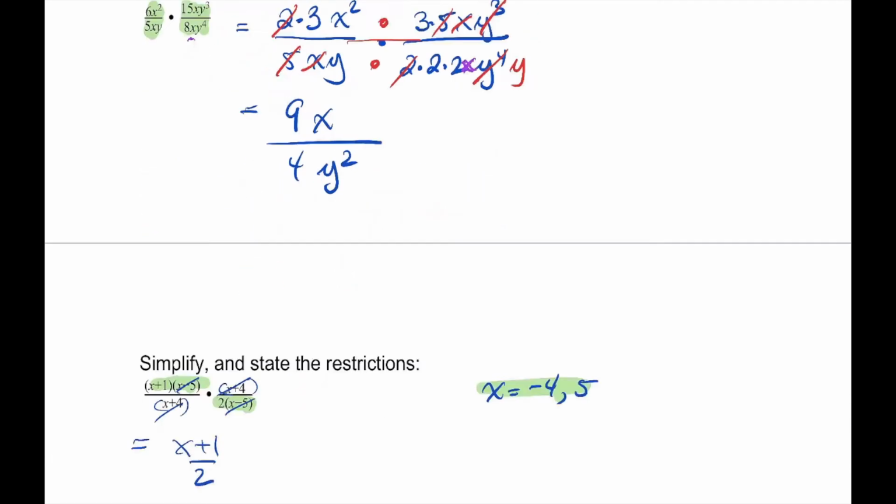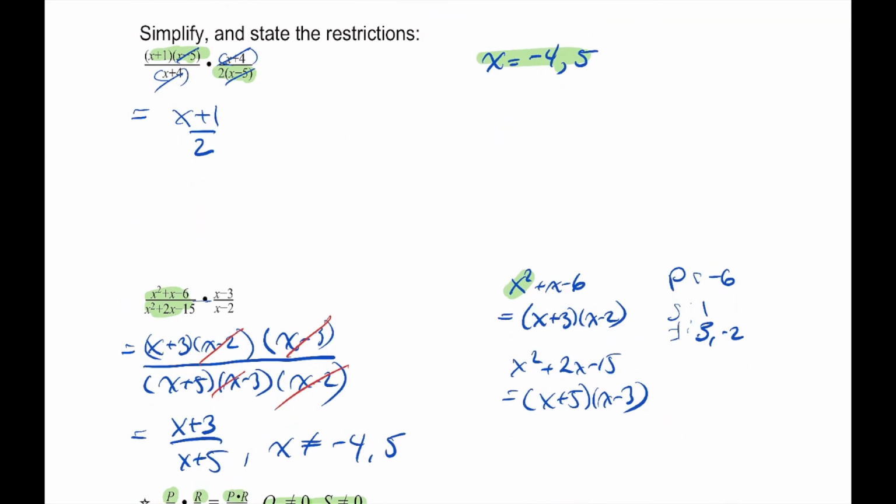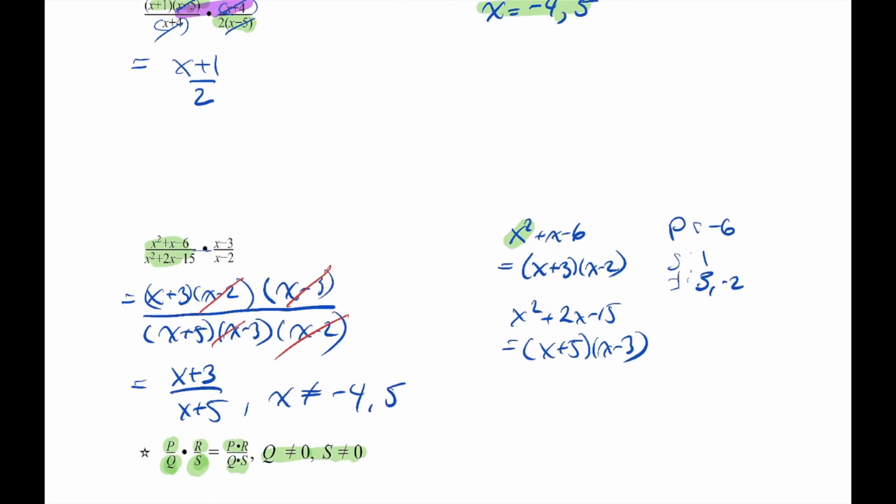The other mistake that I made when it comes down to this question, I got confused with the restrictions in this question up here. And I copied down the restrictions down here, so the restrictions in this question are not correct. So the actual restrictions are, and I need to look at the denominator of my original expression before I reduce, so that should be x cannot be −5, 3, and 2. So that's the restrictions on that question.